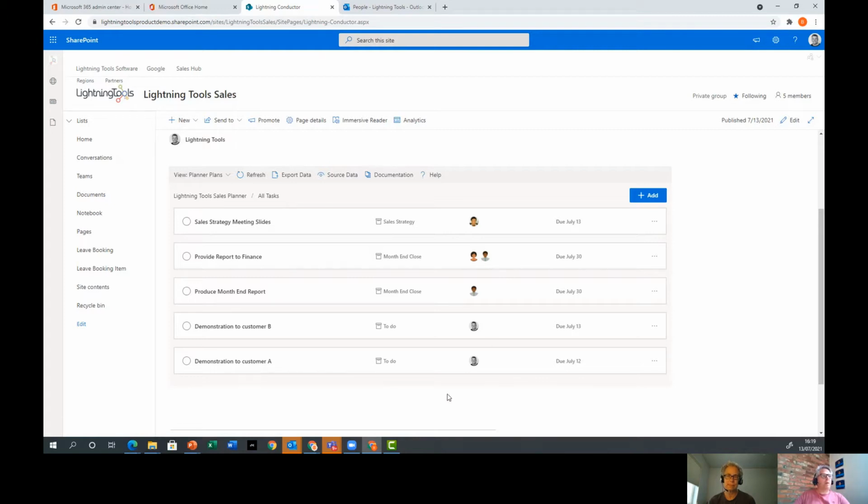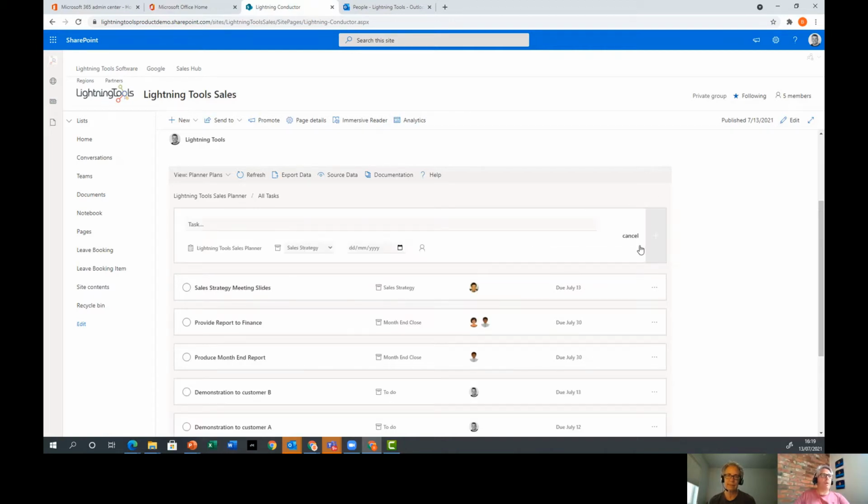trimmed as well. And you'll also notice the different buckets that are listed in here. Sorry, these are your tasks on the left, and these are your buckets that you can have inside a planner plan. And each group will basically have a planner plan associated with it. So that information is all available in here. You've got the due date, and if you want to, you can also go in and create a task.